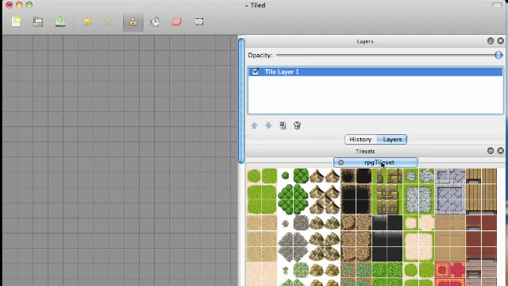So what we want to do is start creating our map, and I think I'm actually going to start creating the map in the next tutorial. I don't want to make this one too long. So, in the next tutorial, I'm going to show you what all these tools do, even though there's only like two of them. And I'm going to be creating a map, and we might even begin coding our program. I don't know. I guess you guys are going to have to wait and see.